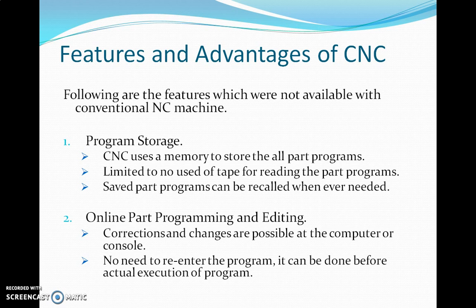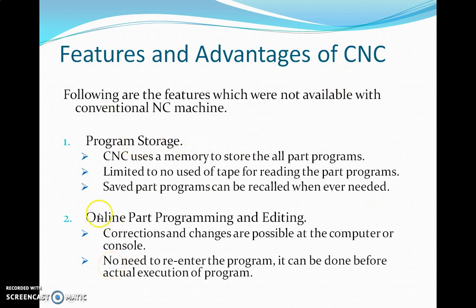But in case of CNC machines, because we have a computer memory, we have to only double click to start that particular program. So I get a huge advantage here in terms of program storage capacity. So programs are saved and can be recalled whenever needed. So this is the first advantage of CNC.